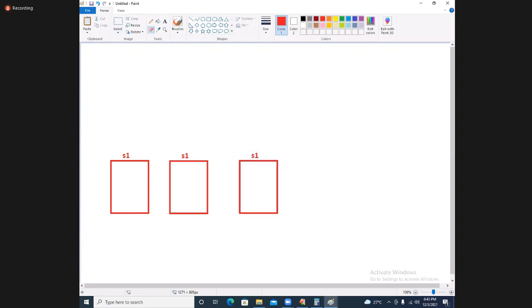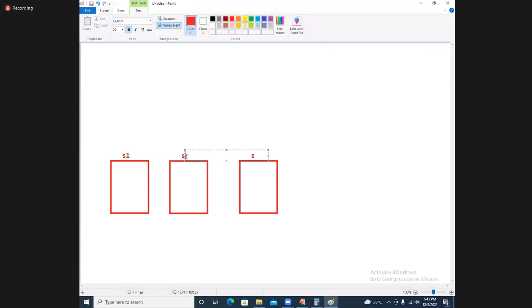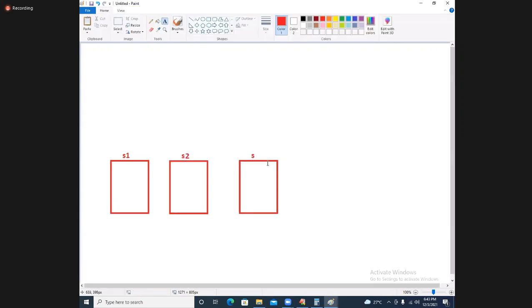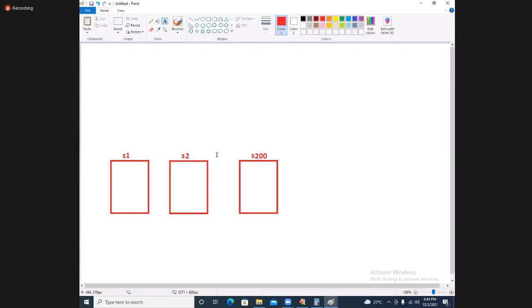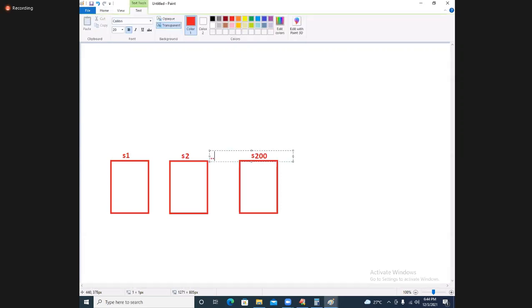Coming to students, S1, S2, S3, so on, S100, S200, I am taking 200 objects. So on, all the objects are here. Yes, students.